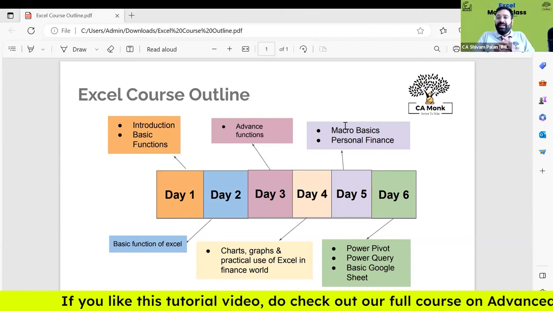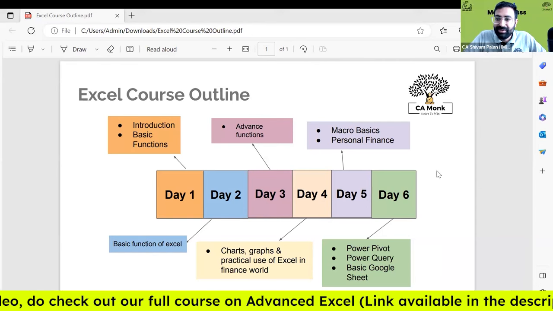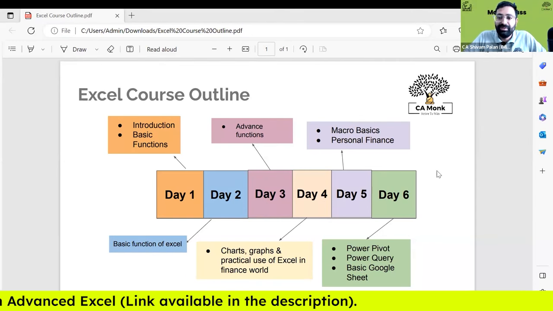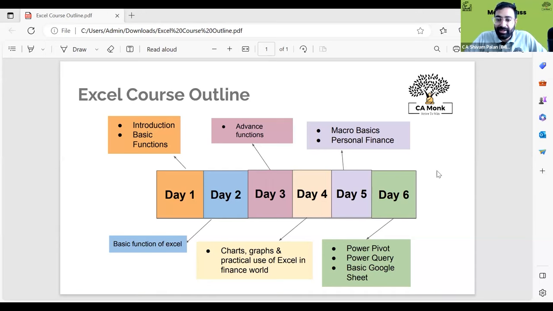Okay. Next, being a finance person, we are also going to be learning something everyone expects us to know: the basics of personal finance. Some basics of NPV, IRR, and whether to invest or not invest, and how we can automate things using the goal seek function and what-if function. And the next and the best part, which everyone nowadays is talking about, is Power Pivot and Power Query, right? That is something which we are going to be learning.